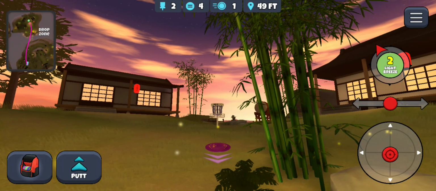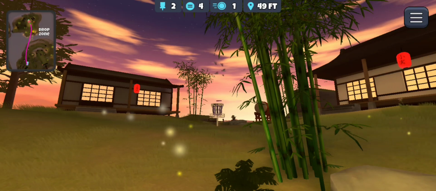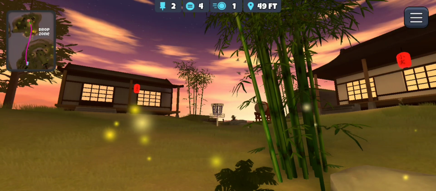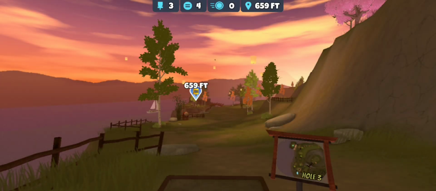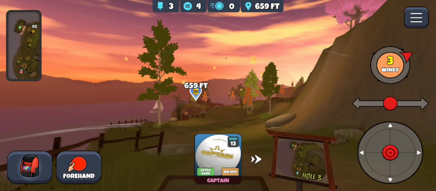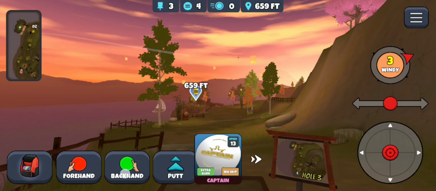As you can see, 49 feet. So that's a great option there as long as he has that in the bag. This is one of the holes where I think you can get some good use out of it. Put a big flex on it, but not have to worry about overturning it. This one, let's see. Oh man, that wind. It's going to be hard to resist not going for it again.